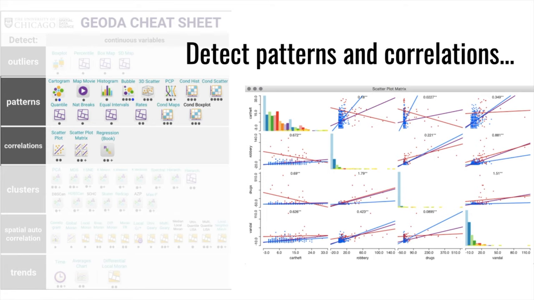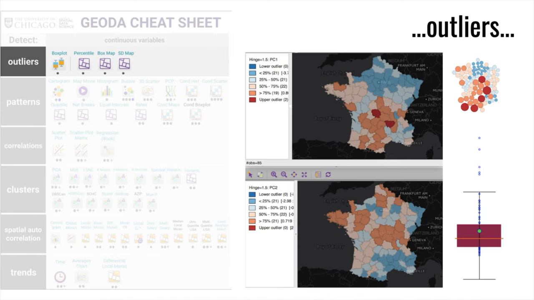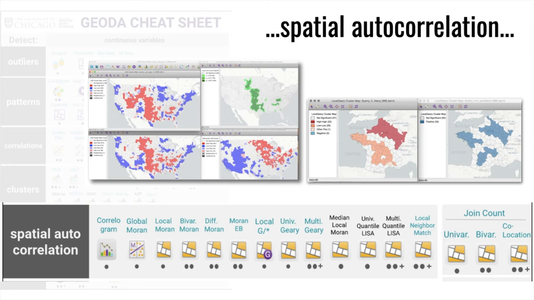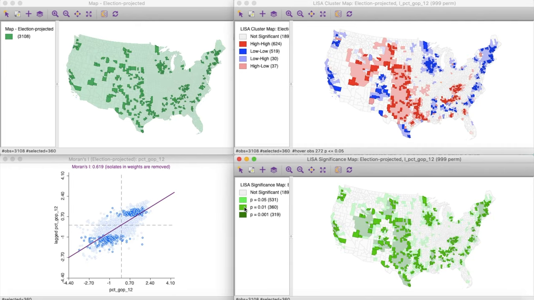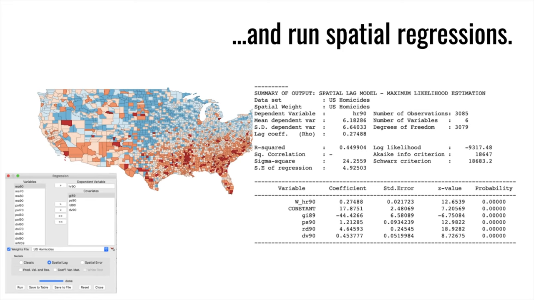But why use Geoda? Our software allows you to gain new insights from your spatial data by interactively exploring the data in multiple views with a user-friendly interface. You can detect patterns and correlations, find trends with different maps and statistical views, and detect outliers like here across box plots and box maps. We've recently introduced a lot of new cluster functionality in Geoda 1.16, as well as many global and local spatial autocorrelation statistics. After exploring the spatial data and generating hypotheses about relationships, you can produce global and local spatial autocorrelation statistics as well as spatial regression models.